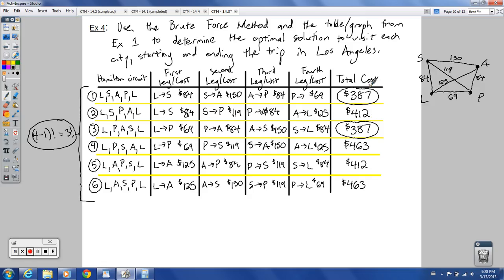So these two, though, are the cheapest ways to go, so you could pick either this way or this way. I think it's because one is just the, yeah, that's why it is. So the book does talk about this. One is just the reverse of the other. So I'm going to, in a highlighter, you don't have to do this part here, but just to see what we got here. This is L to S, and then S to A to P, and P to L. So we went this way around. But if you went the other way around, it'd be L to P, then to A, then to S, then to L. So it would include all the same edges. That's why it's going to show up twice like that.